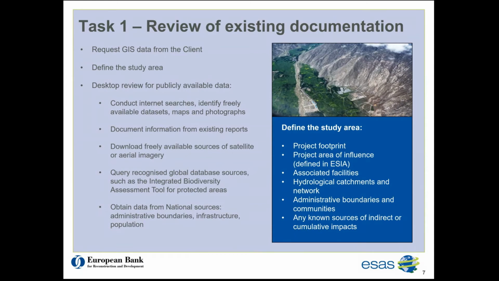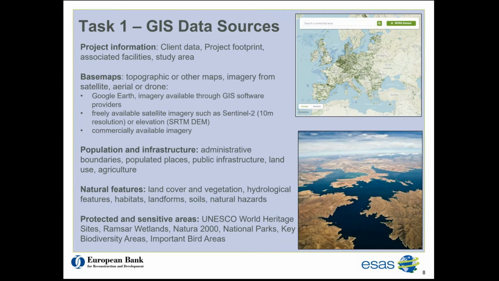Wherever possible, it's really important to capture all of this information that has a geographical context related to the project, and maintain it within a GIS database or geodatabase to allow for analysis and delivery of the created products in a GIS-ready format. As a minimum requirement to compiling a GIS project, it's anticipated that the following datasets would most commonly be used. Project data will include any data that has been provided by the client, including the project footprint and associated infrastructure. The initial study area derived should also be included.